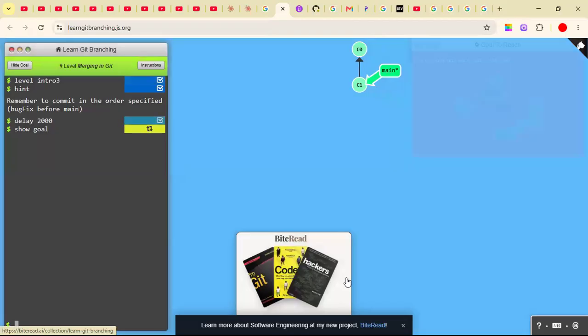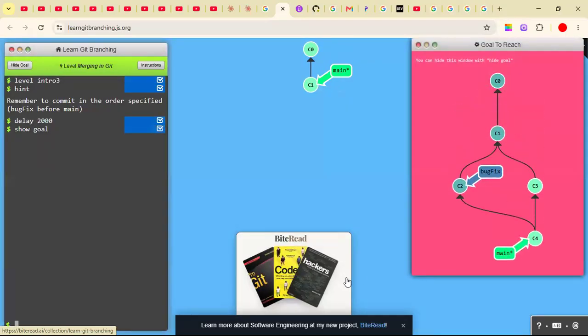Now look at this screen. You see this, I don't know whether it is purple or orange or something, pink maybe. Let me say pink. So you see, this is the end goal, and this is what we are given. We have only one branch, called the main branch, and the head pointer is pointing to the main branch currently, and we have two commits, C0 and C1.